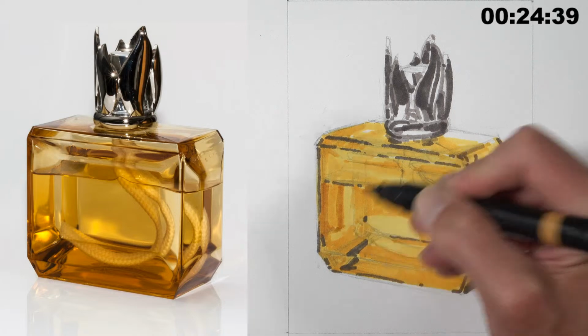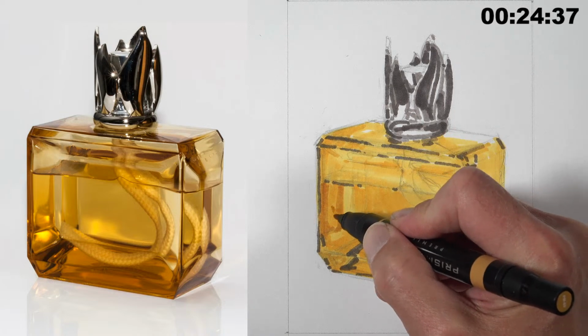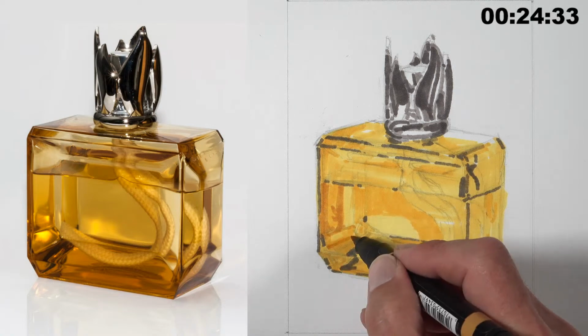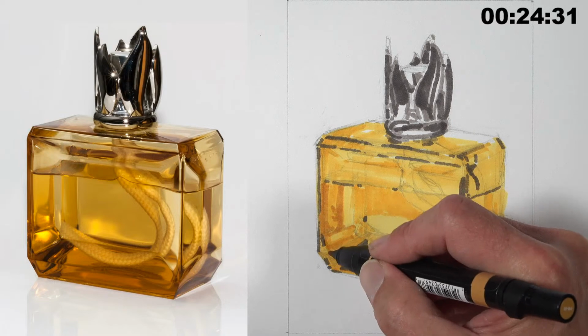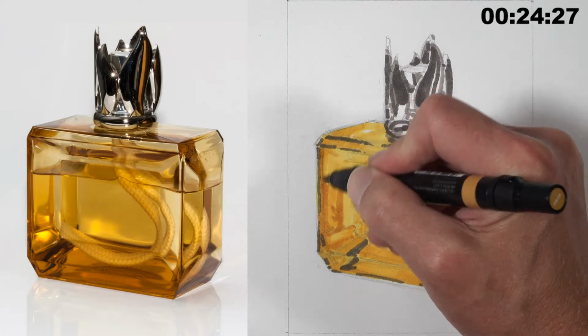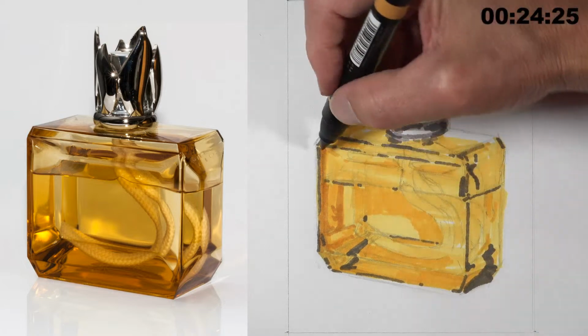I have switched now to a goldenrod. Oh yeah, I knew goldenrod was going to make an appearance. That's a funny name. Isn't goldenrod like a weed or a plant? But it's a valuable color in the Prismacolor brand, both in colored pencil and marker.